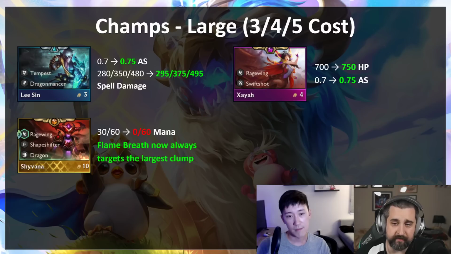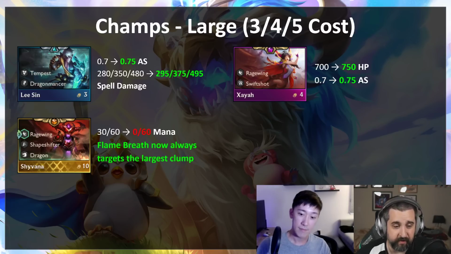Xayah, as we talked about, definitely underperforming. Probably the most underperforming 4 cost. Has been a pain to balance. Dominated a lot of the early half of the set. Not so much this patch. Just giving her 50 HP to survive a little bit more. Take advantage of Rage Wing a little bit more now that it's been nerfed a couple times. And then a little bit of attack speed so that she can be the premier attack speed carry. Still want her using Ginsu. Hopefully this gets her back up to something like Corki's level without being overly dominant is kind of the hope.